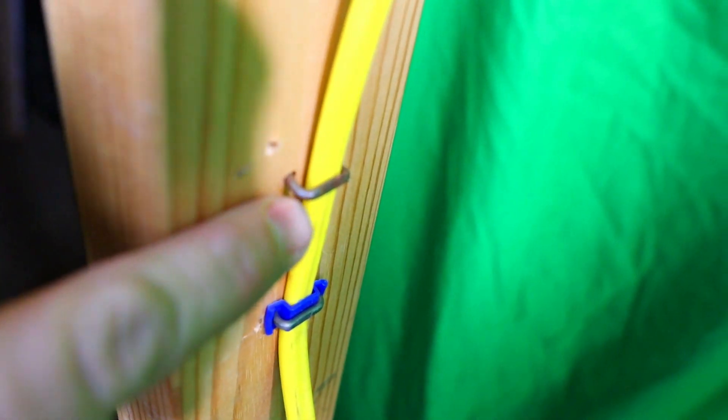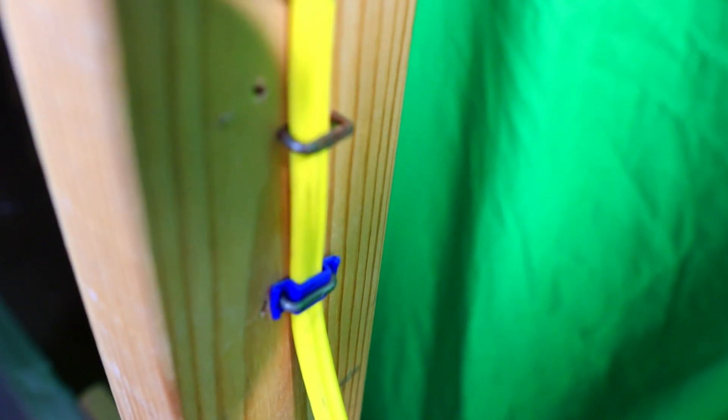Now you see the difference. This is probably almost about where he would put it — maybe just a little bit closer. He wouldn't really want to put it super close to the wall, and I respected that. So what do you guys think? How would you staple? Would you do it like the first one or the second one? Drop down in the comments and let me know how you would do it.